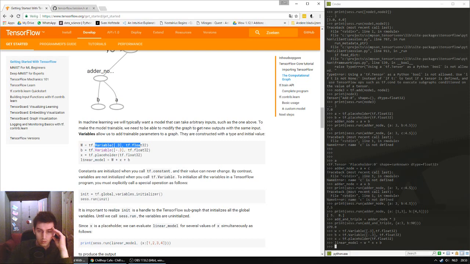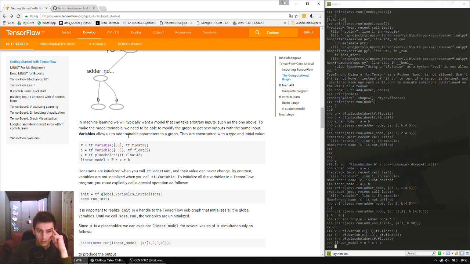Modify the graph to get new outputs with the same input. Yeah, so you change the internals.